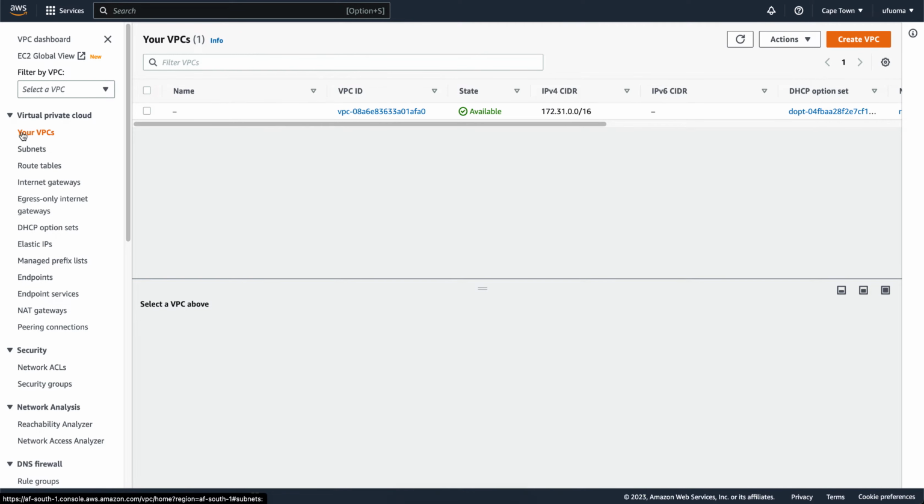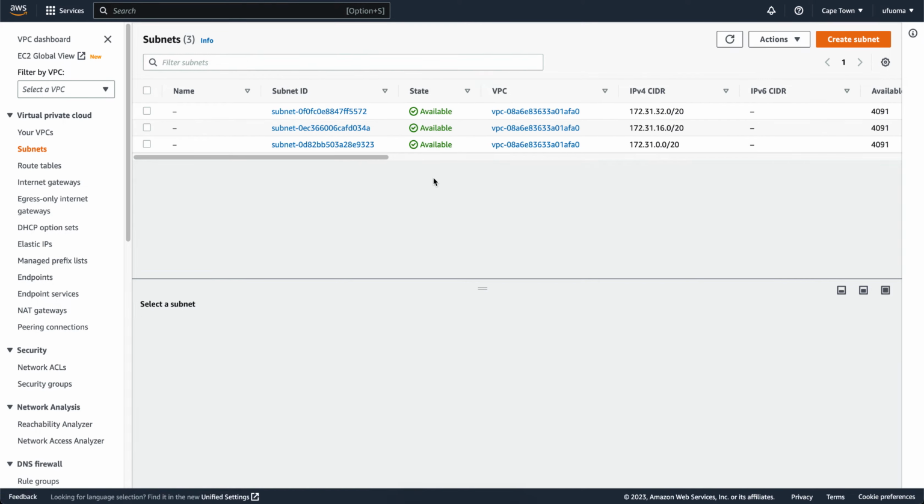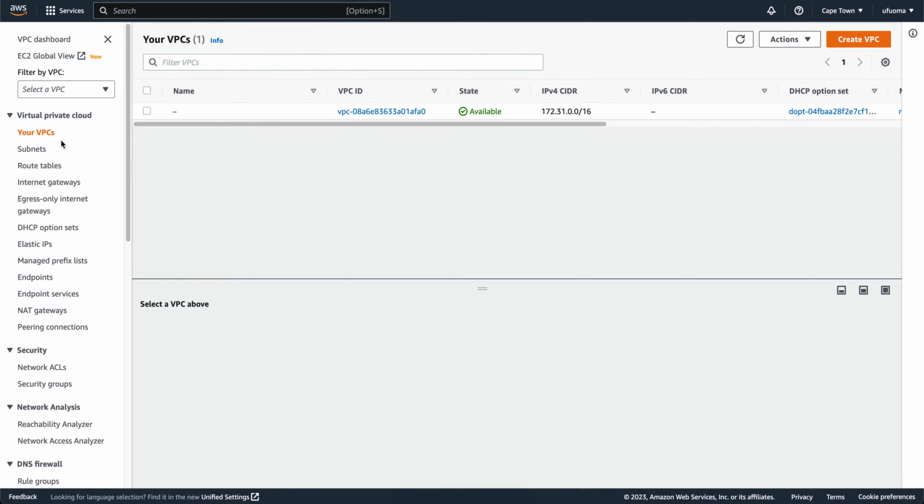We go to our VPC console. This is our VPC console, and then we click on subnets. By default, in every region you go, AWS creates your default network infrastructure. So you have your subnets, you have your VPC, all set up.